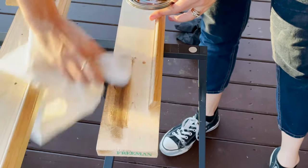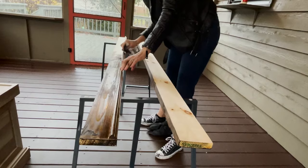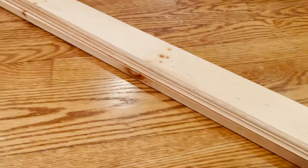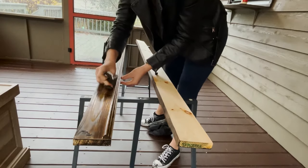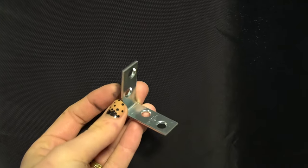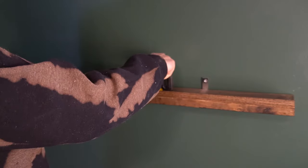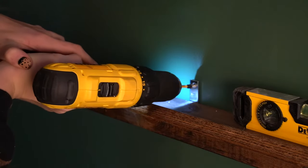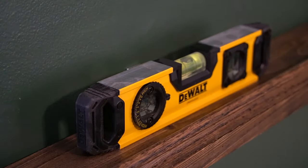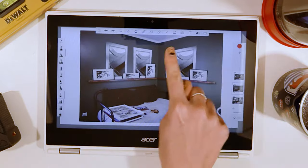I realized I didn't have the right kind of clamps, but all I did was take a piece of oak trim and glue it to the edge of a 1x4. And the only cutting I had to do was cut a little 45 degree angle in each piece of the oak trim so that it met nicely in the corner when I hung it up. And to hang up these picture ledges, I used L-shaped brackets and matched the brackets up to where there were studs in the wall. And once the picture ledges were up, I finished off the corner.